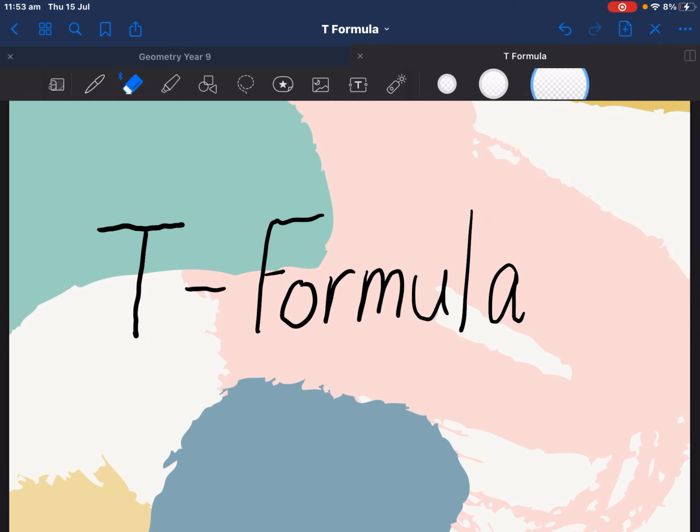Okay, so this lesson is going to be on T-formula, when to use it, how to use it, and we'll look at some different scenarios. The idea is, this lesson is kind of a trial. I know we've already covered T-formula, but a lot of you weren't there for that lesson, and it comes up so frequently in HSC that I really think it's something we need to make sure we can all do and do well. But again, the main reason for this particular lesson is because I'm trialing a format.